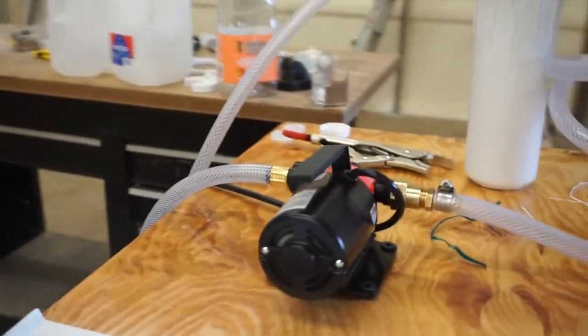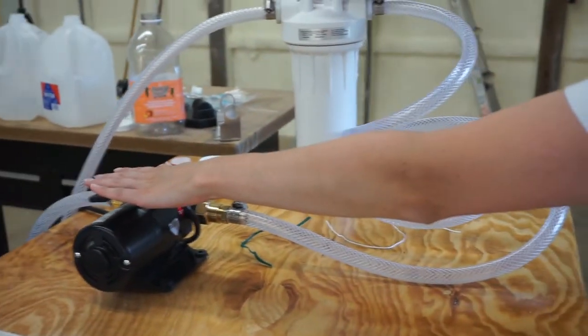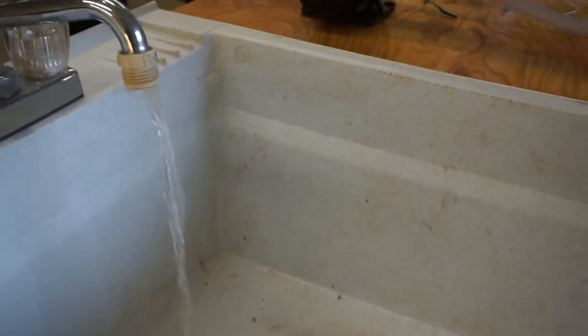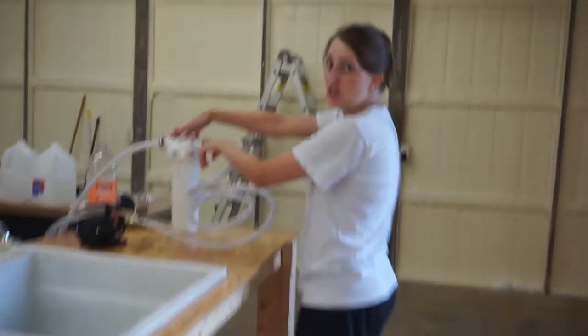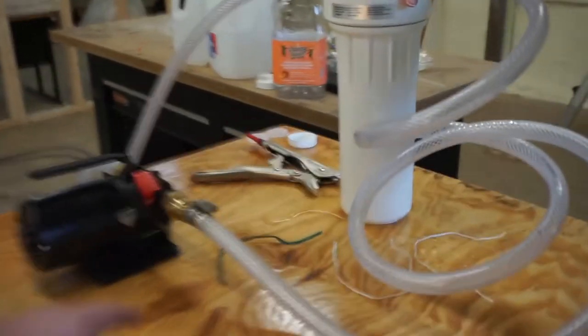We're about to see if this works. The pump starts and it is pumping — but we've got a leak. It works, but we need more water and we need to fix the leak. If the threaded connections are leaking, they need plumber's tape. We have a bit of a leak and there's some dirt in the pipe. We've got to run to Home Depot to get a few things, get everything cut to length and finalized — but it works, just not efficiently right now. I think the water levels have a lot to do with it.